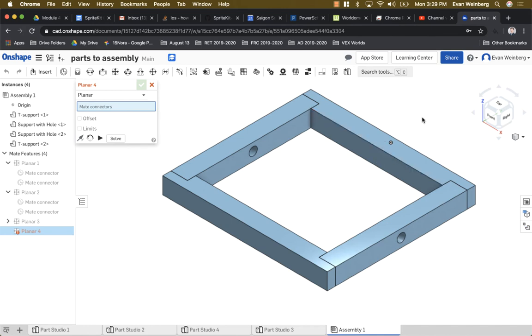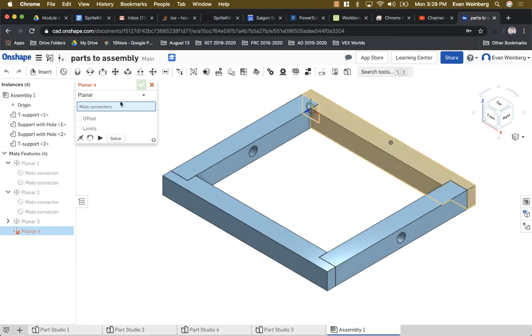Now, one thing I want you to know about that one, notice that as I did that one, I chose this part first because essentially, I wanted to make sure that this part moved and connected with this. So you select the side that you'd like to connect first on the part that you want to move in, and then you select the face or the plane that you want it to actually connect with. So we're going to prove that.